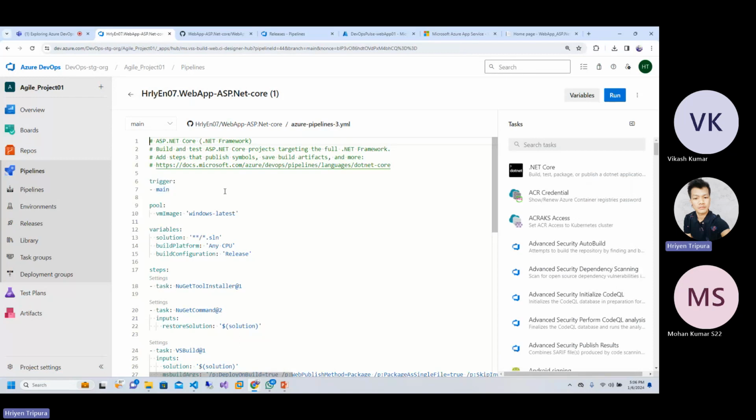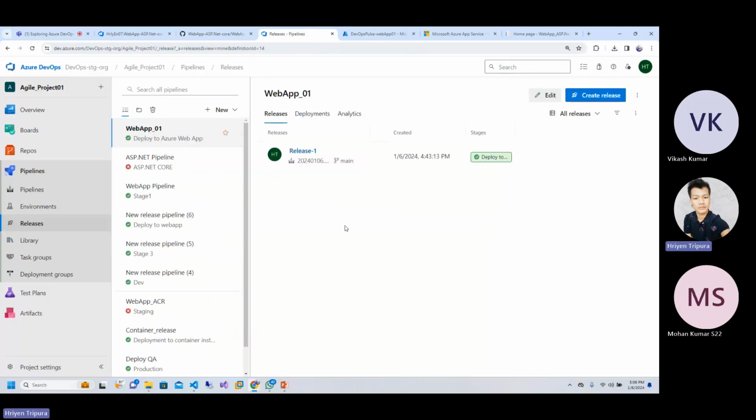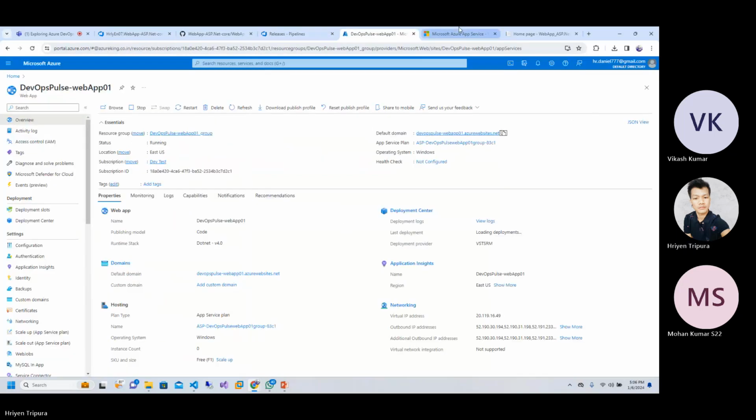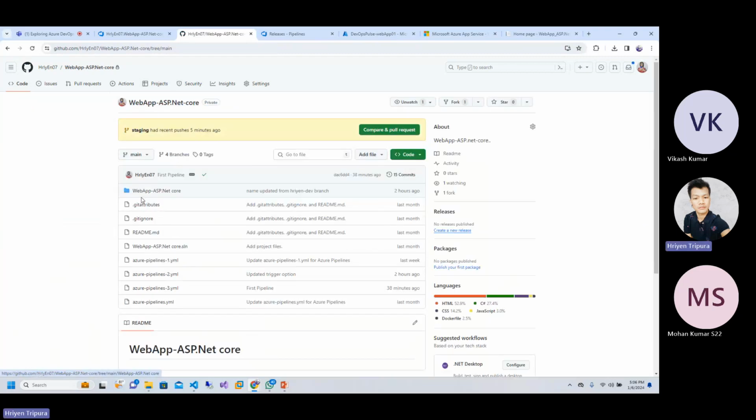Let me make some changes in my code so that it triggers now. Where is my code? Sorry, this is my code. I don't have any changes in my main branch, because the changes that happened are in the staging branch.